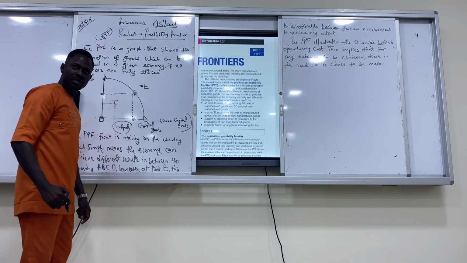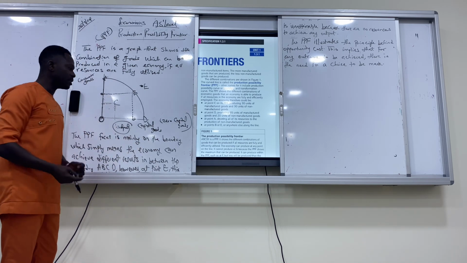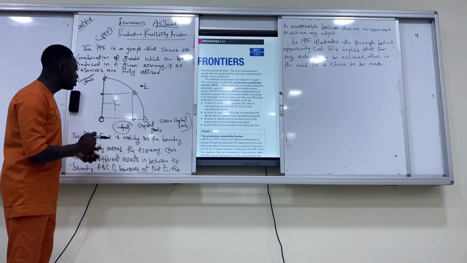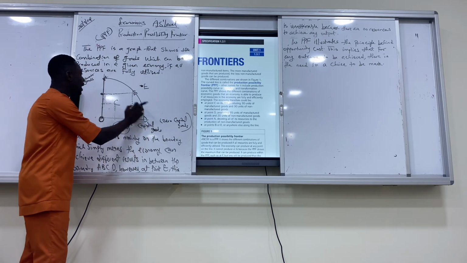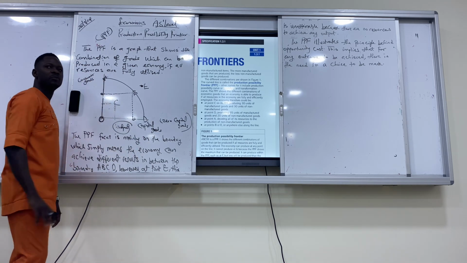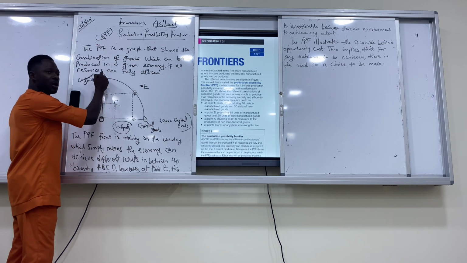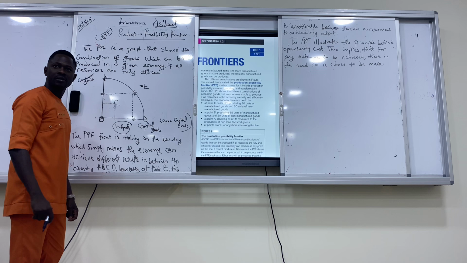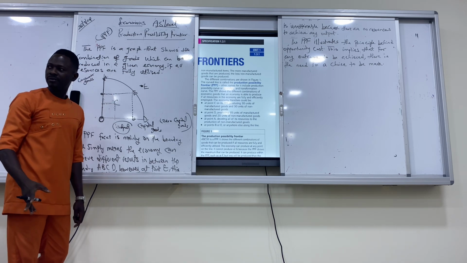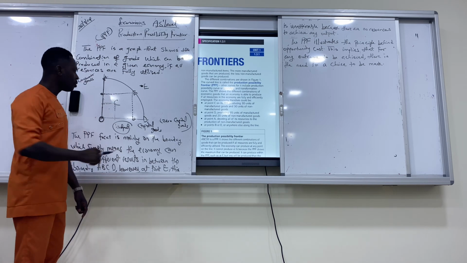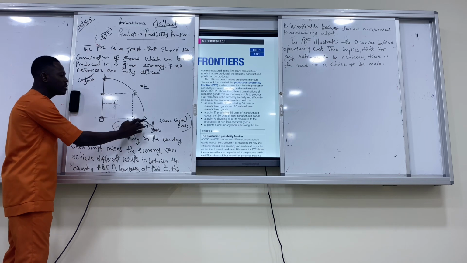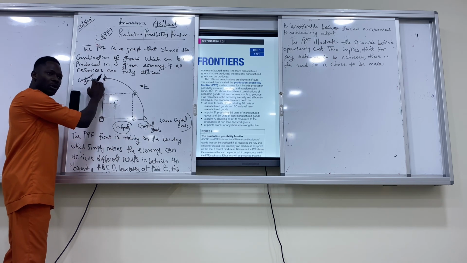Then point D. At point D, what does it simply mean? It simply means that we can produce more capital goods and none of consumer goods, because at point D, we have full here and we have zero here. Do we understand this? Yes. So point D means we are producing more capital goods, less consumer goods.